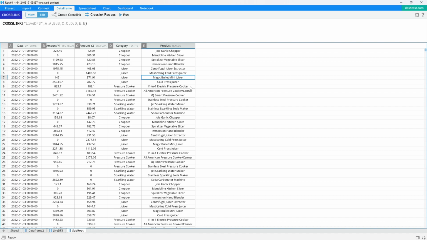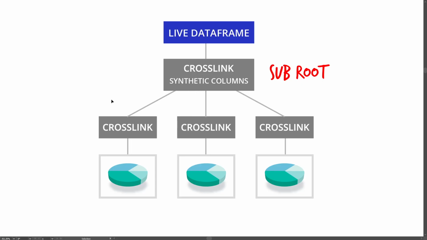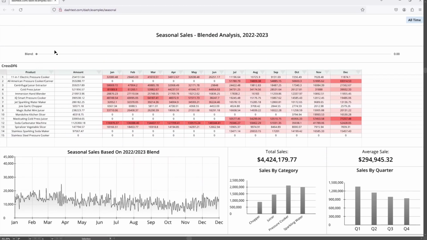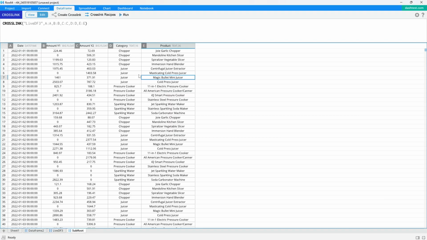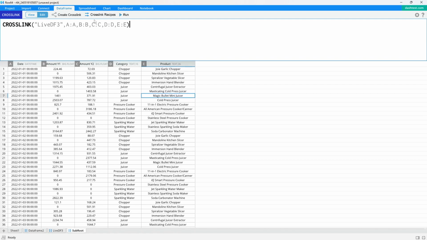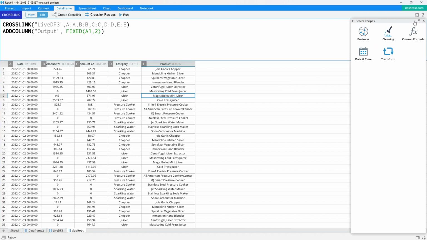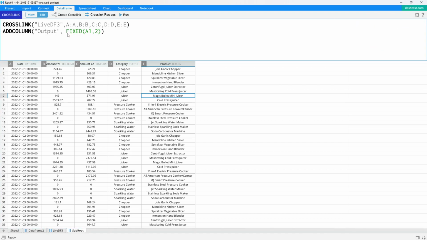So the first thing we want to do is add this slider here, and we want to drive this slider with formulas. Mostly the sliders, when we add them, they just automatically filter. But here we're going to drive formulas with them. So just to start off how formulas work, if I click on the recipes and just grab anything, you can see the syntax for them. These are the column formulas. You can see I can grab output, fixed, A1, A2. So here I can just say B1, okay? And it's going to be called output.